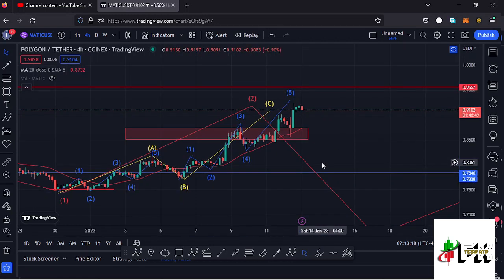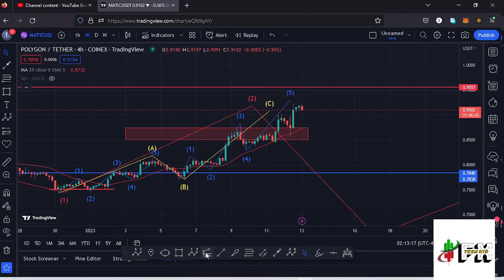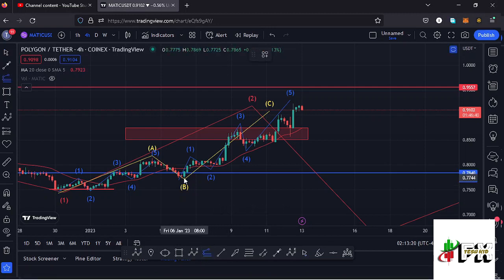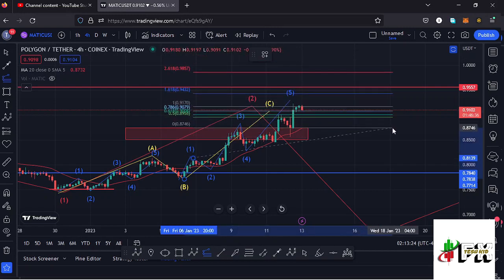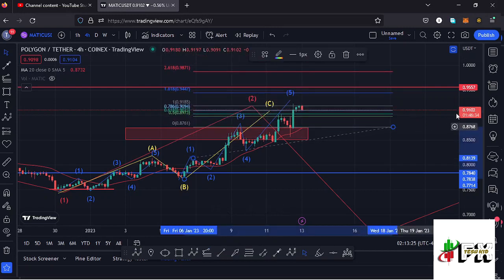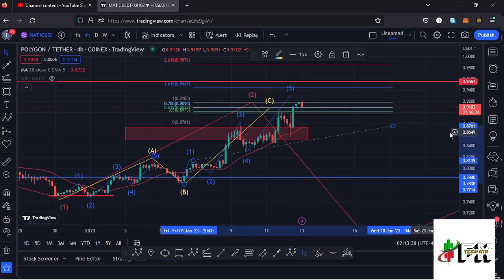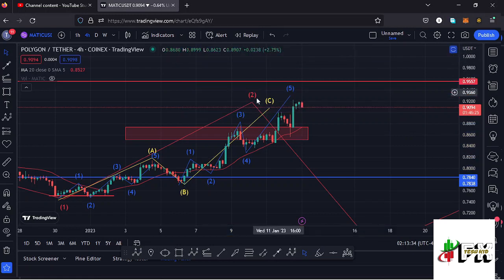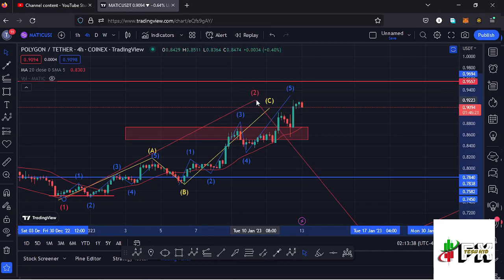And using the trend based Fibonacci, we can see whether this wave 5 to the upside has done the minimum that we expect a wave 5 to the upside to do, by connecting the fibs from the low of the first wave to the high of that wave 1, then dragging the fibs to the high of that wave 3. That gives me a minimum target area at around the fib level 0.618, and that means we have fully maximized our target area to the upside in the formation of that wave 5. And there are chances that we might have seen the high for this second wave to the upside.